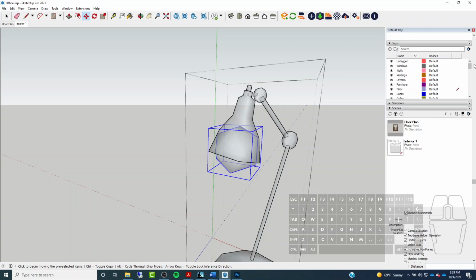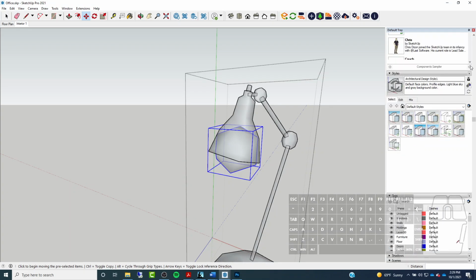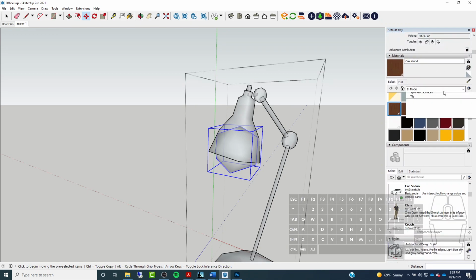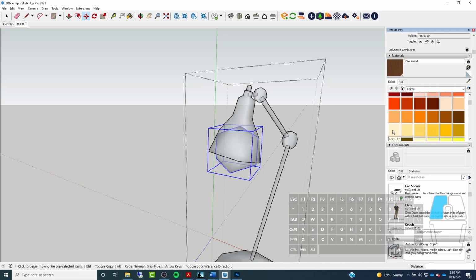So I'm going to go here to my materials settings, scroll up a little bit, and then pick a color. And I'll just pick a color that's close to the shade of light that I'm looking for, or the color temperature. And then I'm going to apply that directly to that light source there.